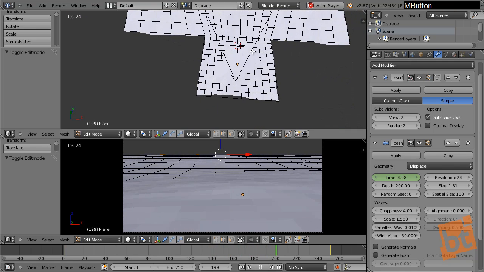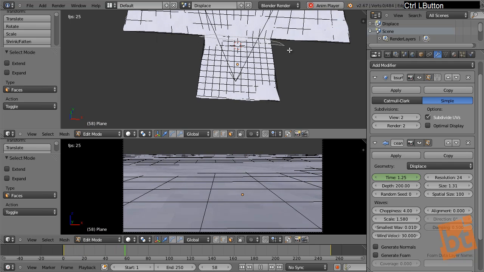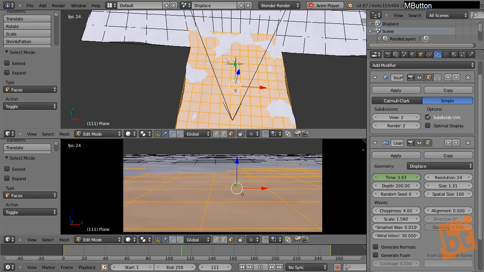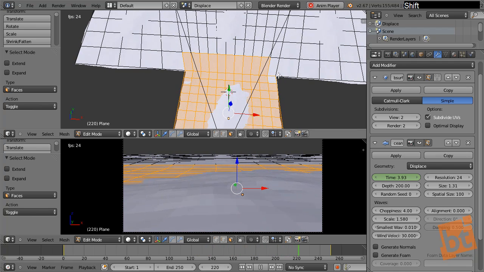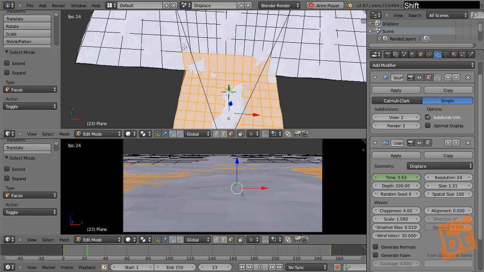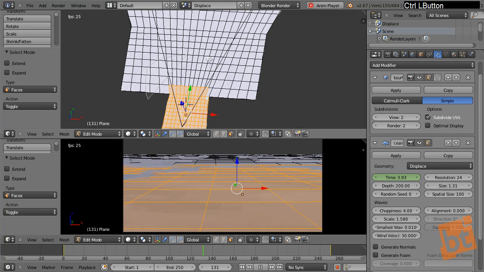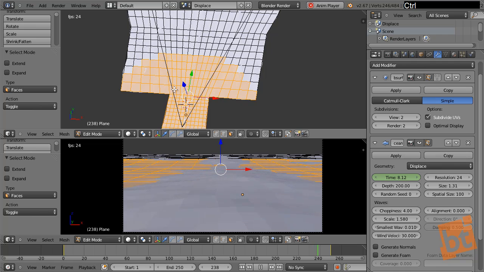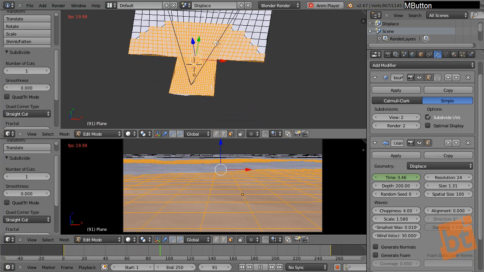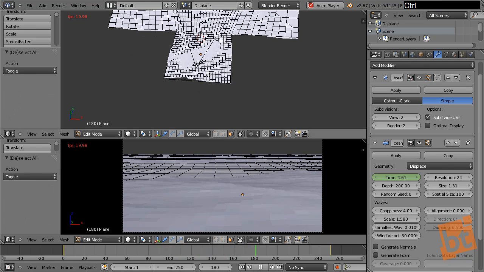I'm going to select this part here, which is closer to the camera. And I'm going to go even a little farther, like this, for example. Okay, so it's almost the area that covers the camera, and we can subdivide it. Now we have much more detail around the camera.